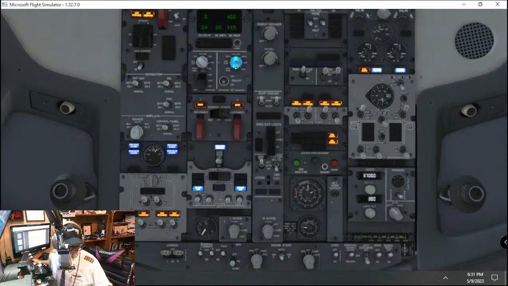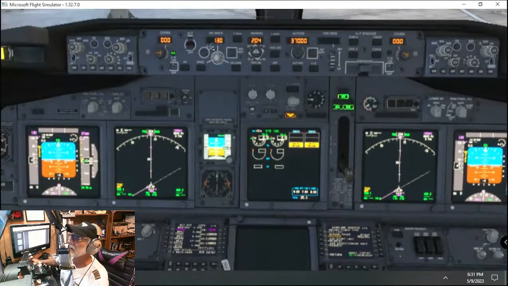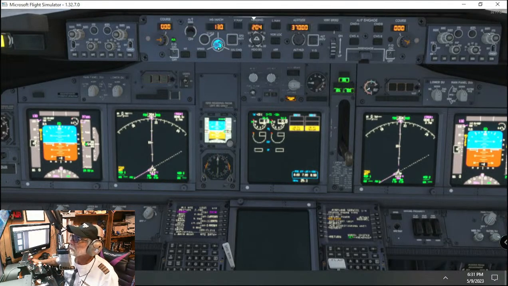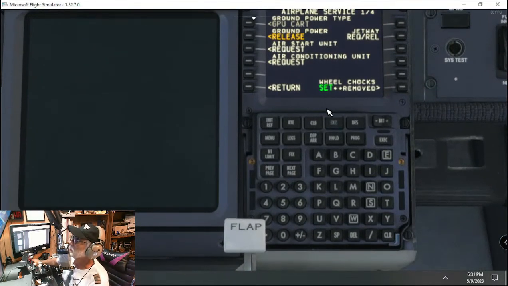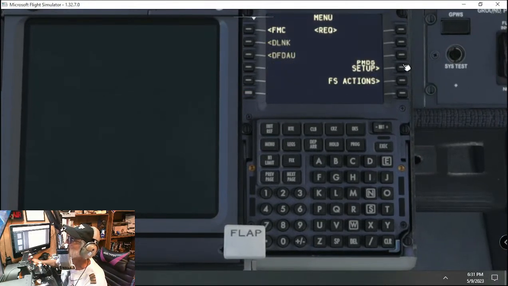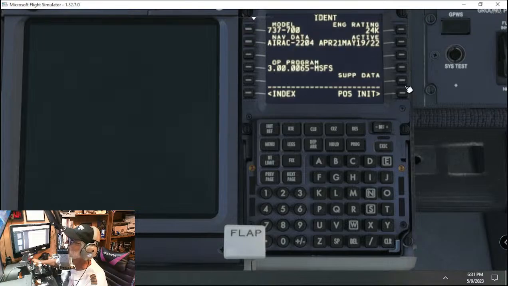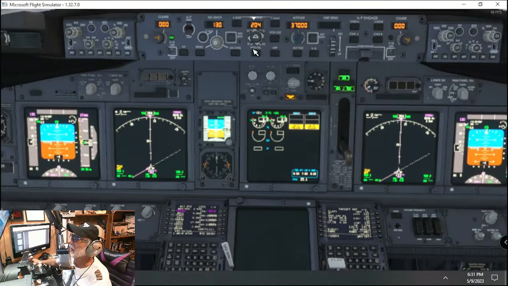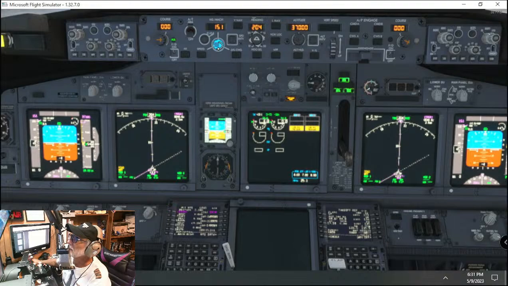Pre-flight. Flight directors are on, auto throttle. Let's go ahead and check the auto throttle here. It is in the off position. That's good. We're going to need to set our takeoff speed for V2 plus 15. So we'll go back to the other FMC. We got to go to the FMC and the takeoff speeds. All right, let's generate the takeoff speeds. So our V2 plus 15 is going to be 151. So we'll go ahead and set that here in the speed director.